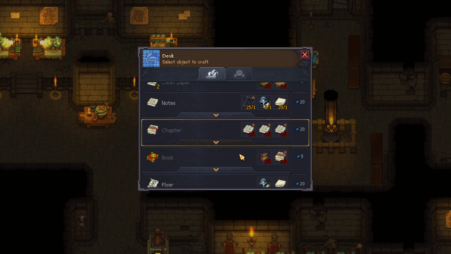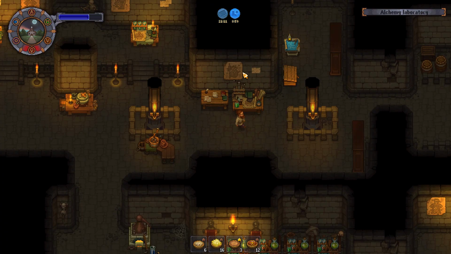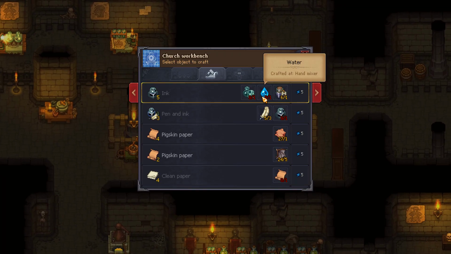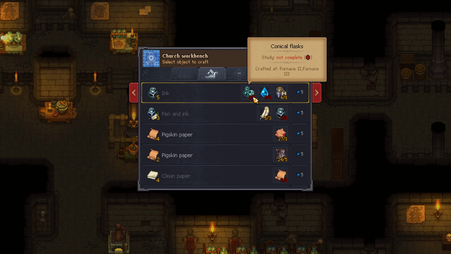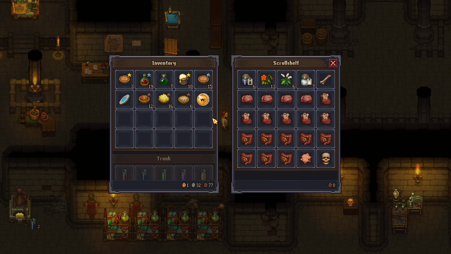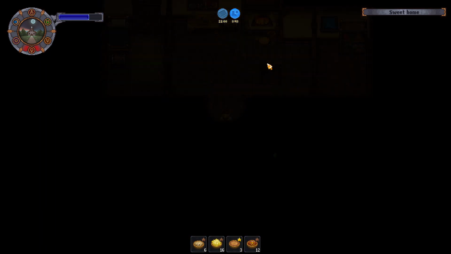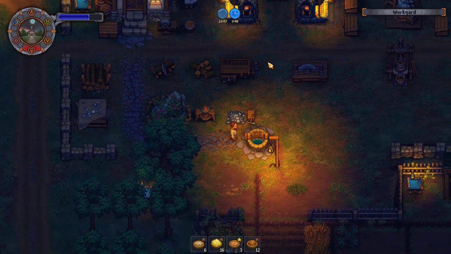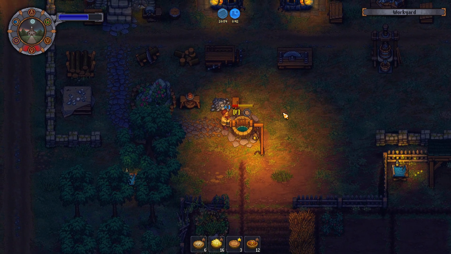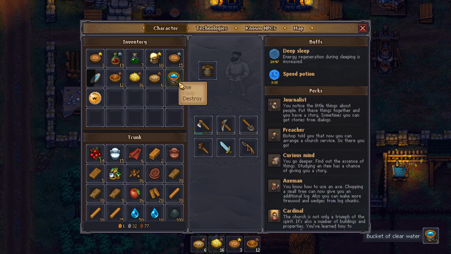It was here, right? Oh, and first I need to make the... wait a second. Okay, I need water and the conical flasks. Perfect, perfect. Water and conical flasks. Oh, sweet. Yeah. Water. Let's make some water. 1, 2, and 3. Then let's use all of it.